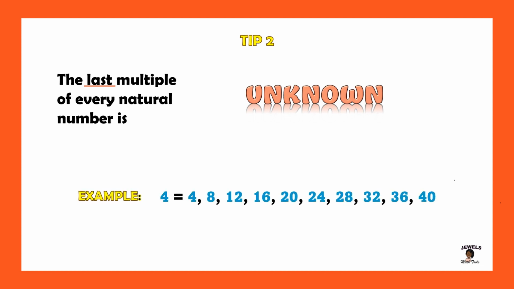So take a look at my number 4. In my multiples for the number 4, even though 40 is the last multiple that I have listed, there are still an infinite number of multiples still to be listed for the number 4 that I haven't even scratched the surface of. So our multiples for the number 4 go on to infinity.